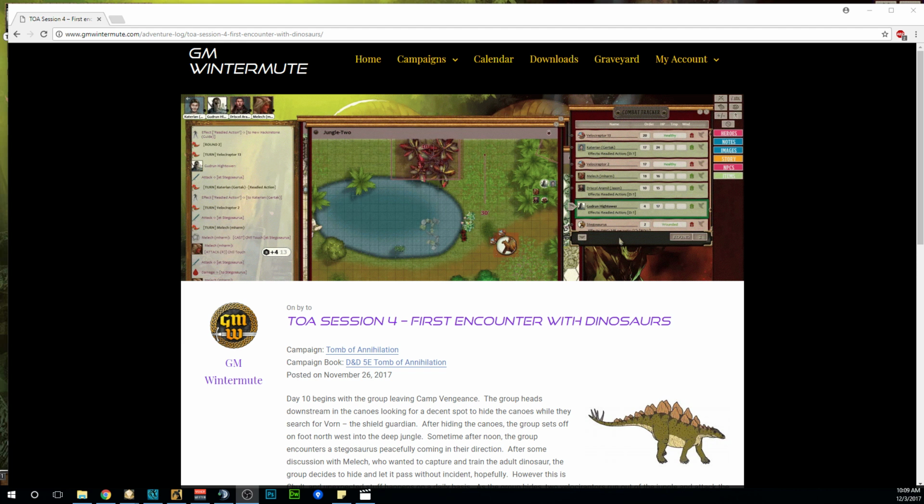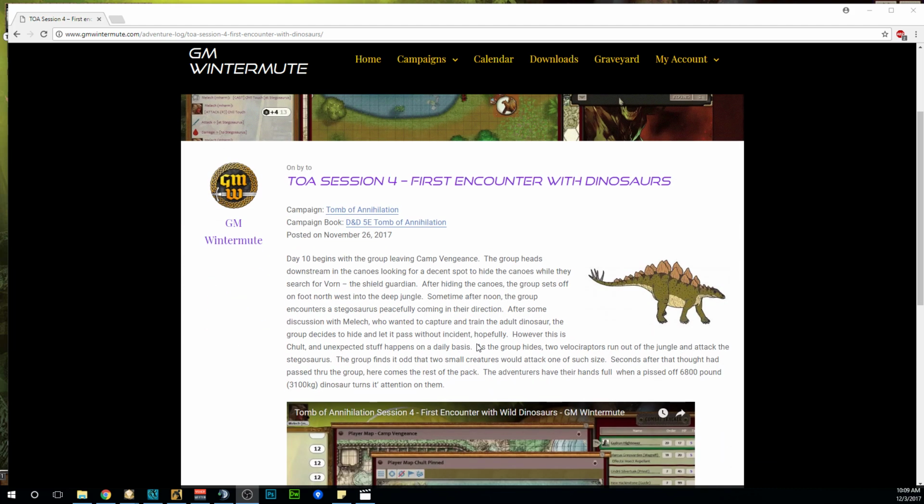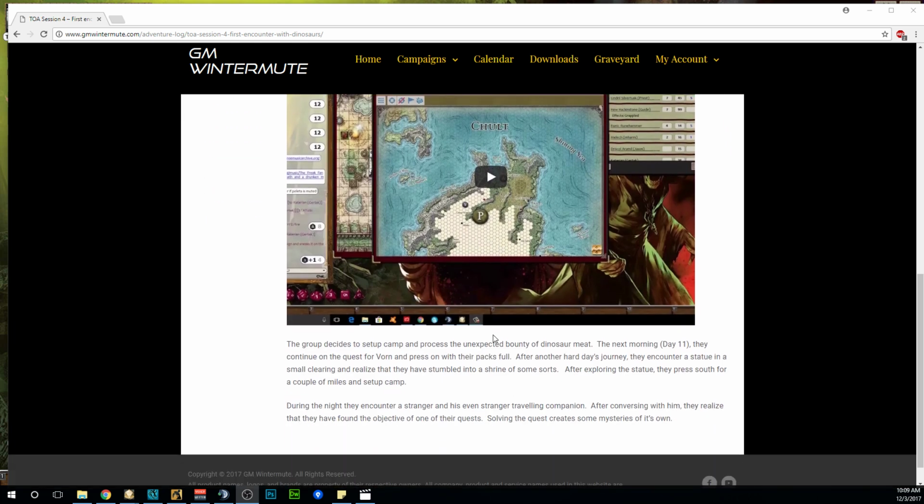All right, gentlemen, welcome to session 5 of Tomb of Annihilation. And last week, y'all had an interesting encounter with a Stegosaurus and some little velociraptors. And you found your initial quest of locating Vorn. You did not find the control amulet, but you know where the shield guardian is, and you have a pretty good idea that the goblins at Yell Yark have the control amulet.